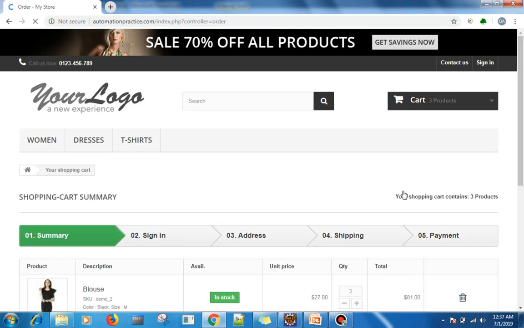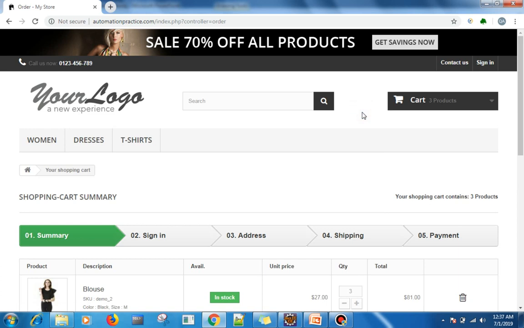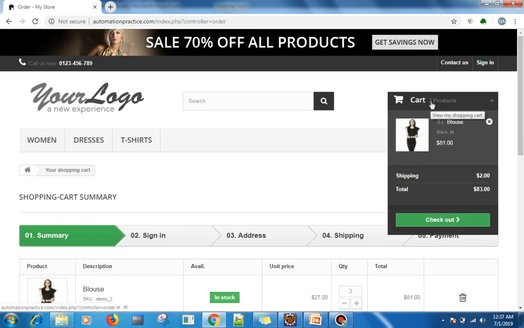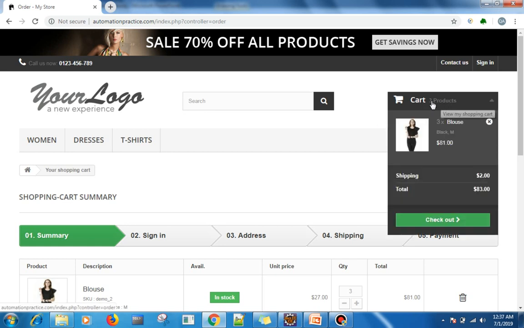When you click this, it will open the window, and see, while doing it manually, it suddenly changes to 3 products, but when we do automation, it will not come as 3. So we need to refresh the page, right? I will show you how to do that. Now we want to validate if these 3 are there or not, right? Okay, so now we will start doing automation.